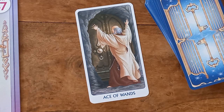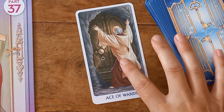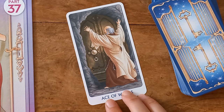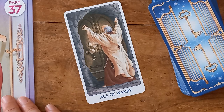Right, thank you for sticking with me. Sorry that took a long time to go through. It was a really interesting deck. I do recommend it. So not necessarily if you don't have these, but this one from Lo Scarabeo, I probably would recommend picking up if you're interested in those images, because it'll come with a little white book that's probably going to explain those images more, because obviously I don't get a little white book with this, I just get the pictorial in here.